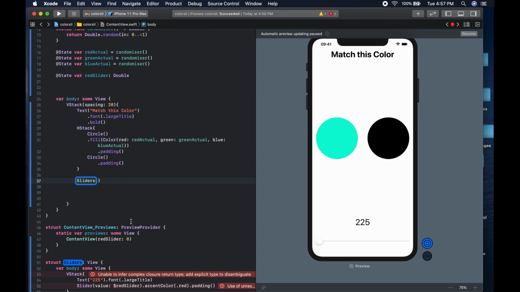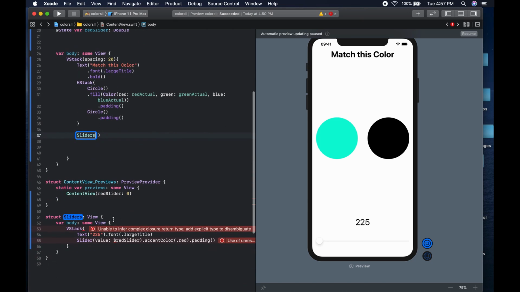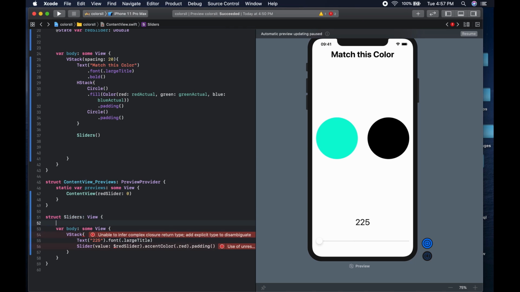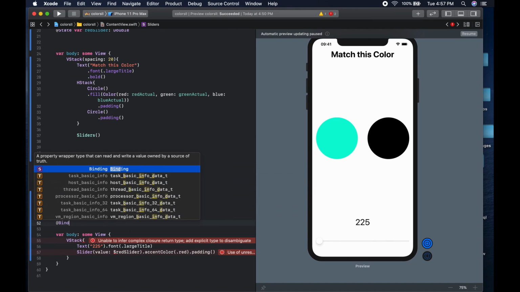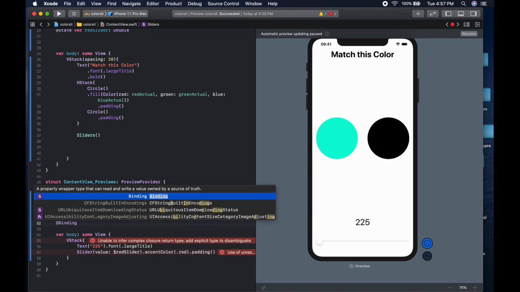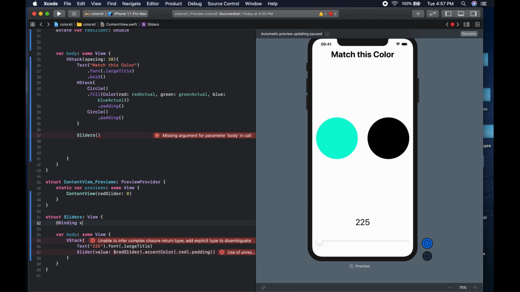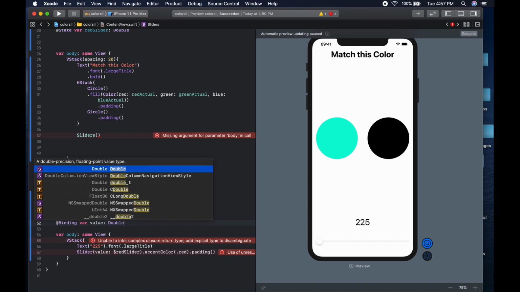After we call it sliders, we are going to come to the top here, and we are going to use binding. I've talked about binding in a previous video, so that we can have access to the value at the top. So we could say @Binding, and this is going to be var value, and this is going to be a double, like so.